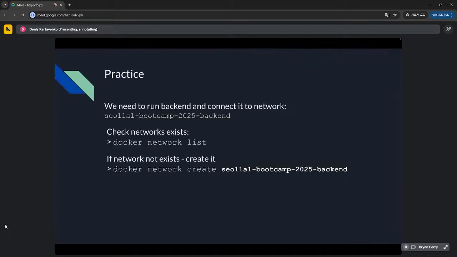Before practice, we need an initial setup, and we need to be sure that everything works well. The monitoring infrastructure needs a Docker network to run correctly. So we need to be sure that you have this network created. Check this network in your network list. If it does not exist, please create it using this command, docker network create, and we will go further.